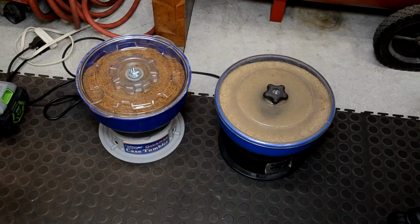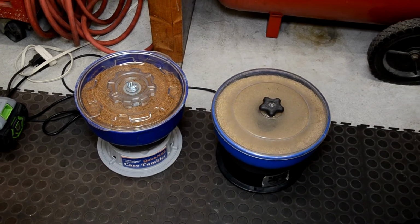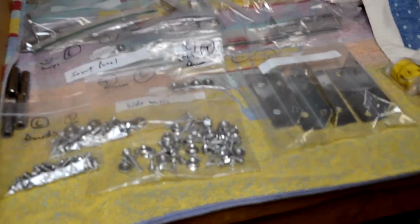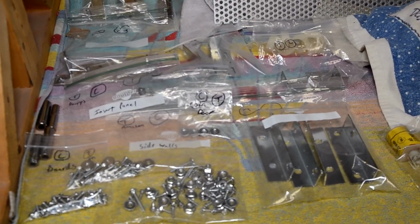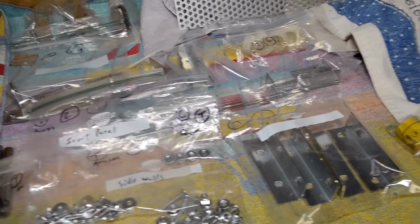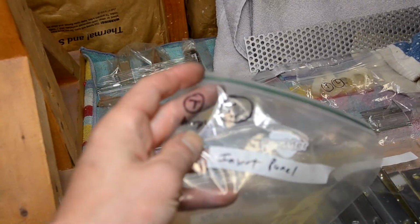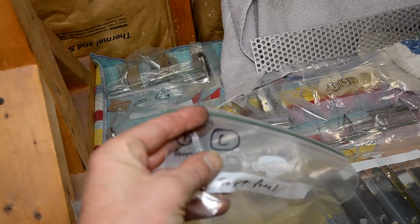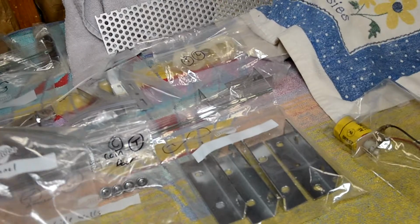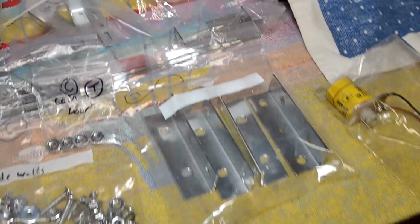Alright, so while we're doing all this nasty, dirty sanding, tumblers have been running all day and night doing parts. Got a whole bunch of the metal parts done for the cabinet already. And as I do them, I just label the bags. The T is for tumbled, and the C there is for corn. So that means it's been through both processes, and all these parts are just looking fantastic.